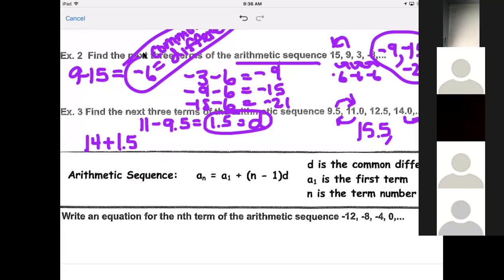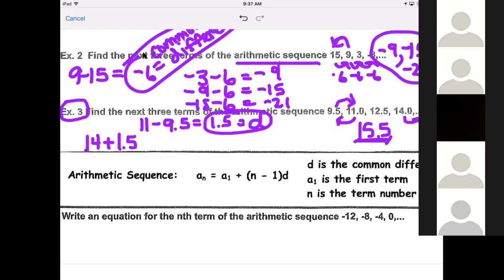Is it 21? We're actually on example 3 right now, so we're down here. Oh, see the last term that Anna found, 15.5. How did she do that? Yeah, you must have missed out on that. I was watching the whole thing. Well, then you saw her take 14 and add 1.5, and she got 15.5, which is why it's sitting right here. So now you're going to take 15.5 and do what with it?